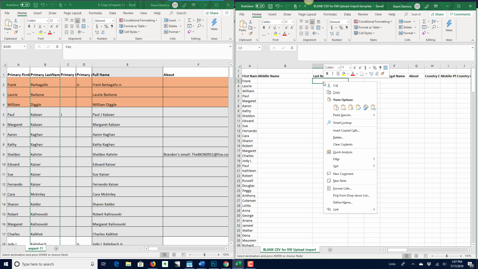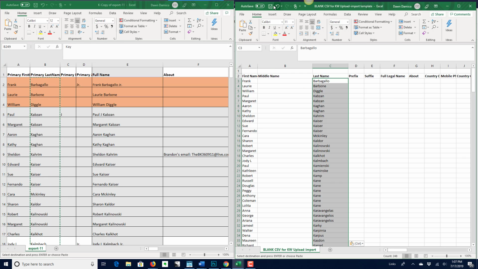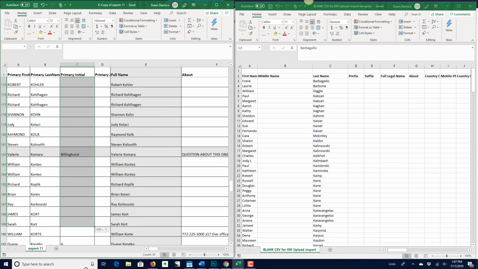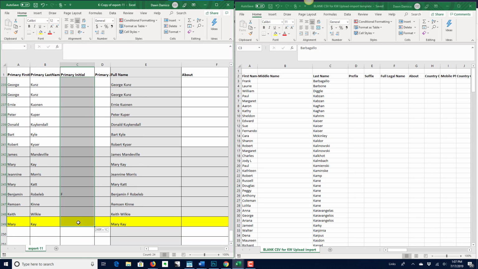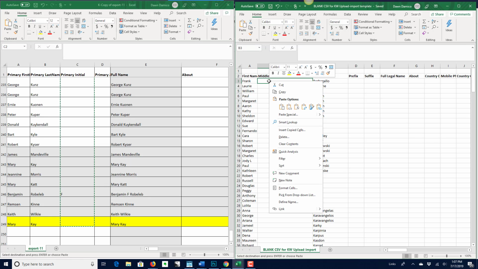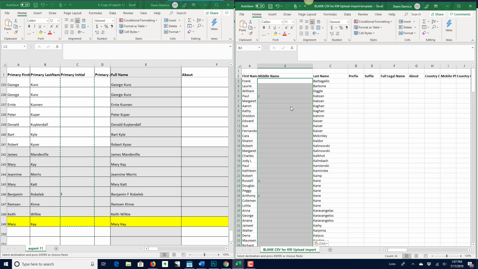So I'm actually going to put this over here and then paste. And now I'll go to column C, and that is the initial. So I'm going to left click, drag it all the way down to the end, right click, copy. I'm going to come over here, and initial is the same thing as middle name, and put it there and paste.